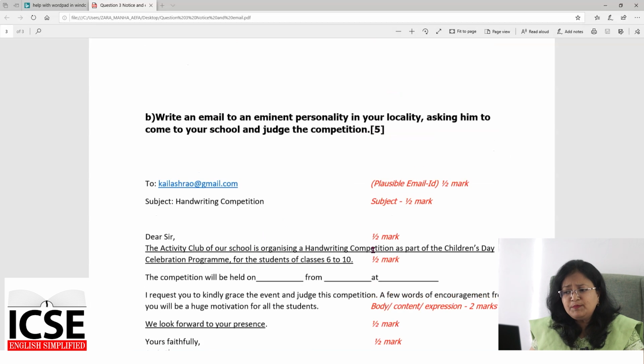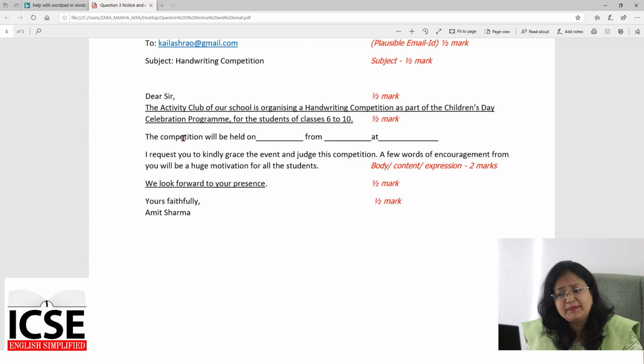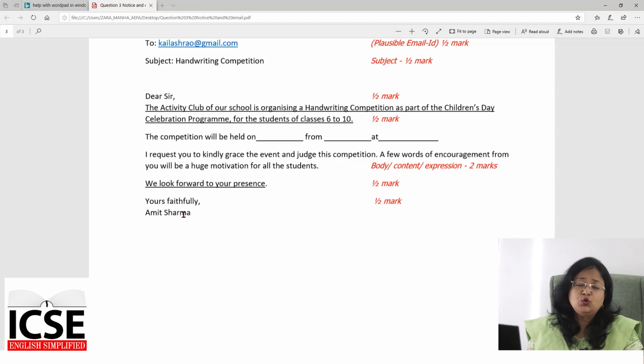So, if you keep this in mind and there are no grammatical errors in your email, you will get a full 5 marks. So let me repeat once again. First, keep in your mind where the marks are awarded in the notice and in the email. Memorize where the marks come, and make sure that when you write your email and your notice, you have paid attention to each aspect of your notice and email where marks are given. And you will get your full 5 marks for notice and full 5 marks for email. It is very easy to get a 10 out of 10. All the best.